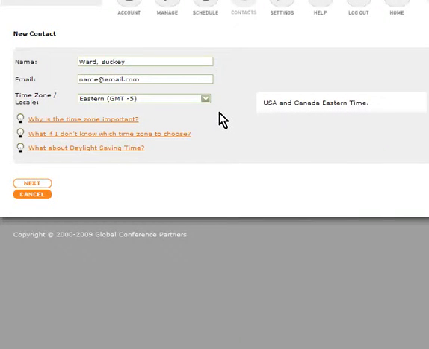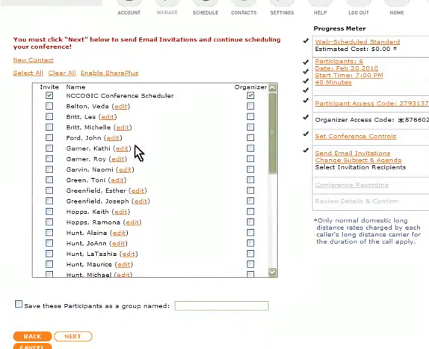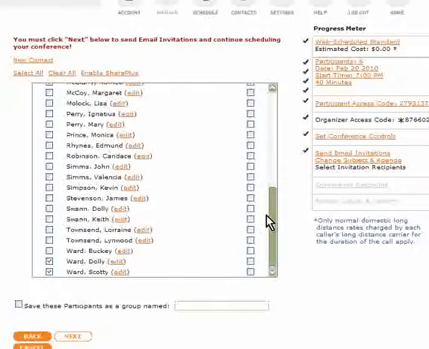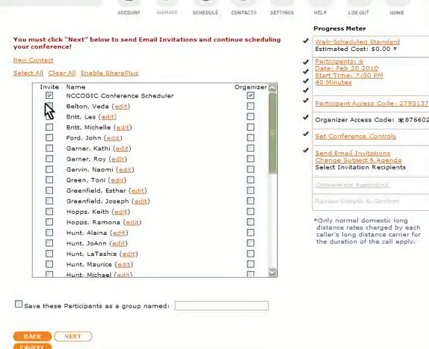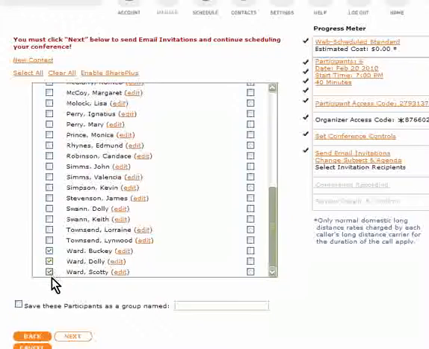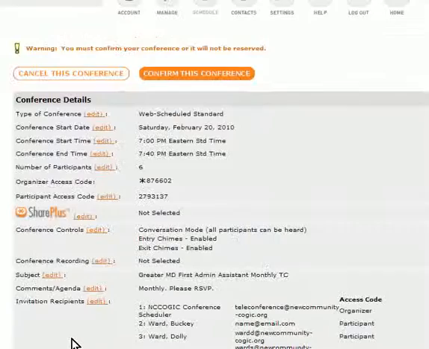When you do that and click Next, the name will be added to our contacts, but notice that the individual has not yet been invited to the conference. So make sure as you're doing this, if you're adding contacts, you add them and then select to add them into the conference. So right at this stage of the game, this conference is going to have the conference scheduler, which is me, and then these 3 attendees are anticipated to be there. Once you have put in all the people that you believe you're going to be using, select Next.